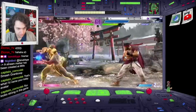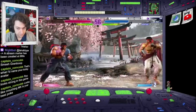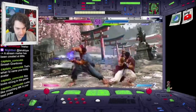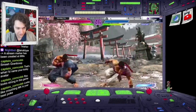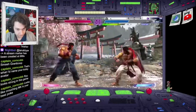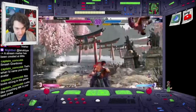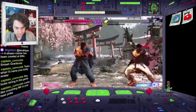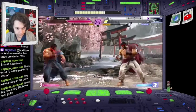Not only that, though, but you take chip damage when you're in burnout. So if you block attacks in burnout, you're still going to be taking damage, and chip damage does kill when you're in this state. Also, level 3 supers do a ton of chip damage on block against an opponent in burnout. And if that wasn't enough, your opponent gets better frame advantage on hit if they hit you when you're in burnout. So you actually have burnout-specific combos. So burnout is just no good. You want to avoid it at all costs.